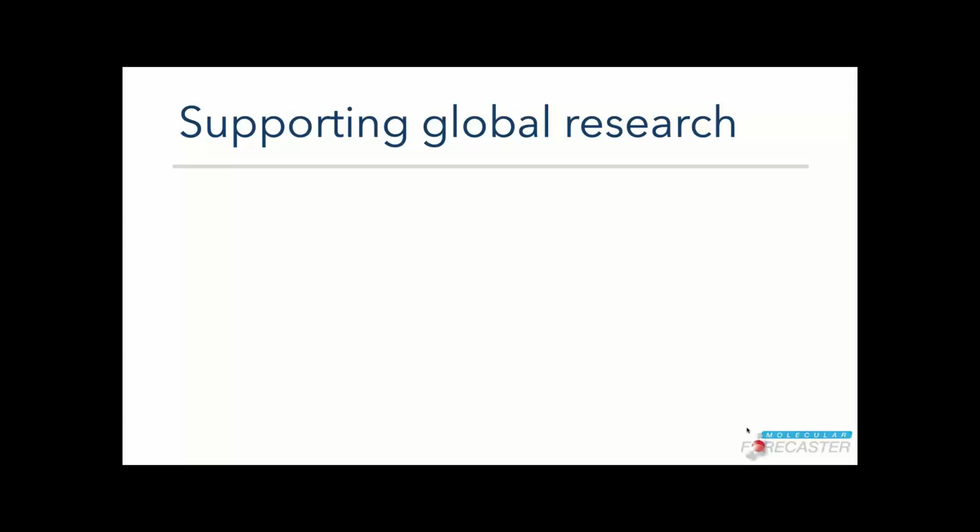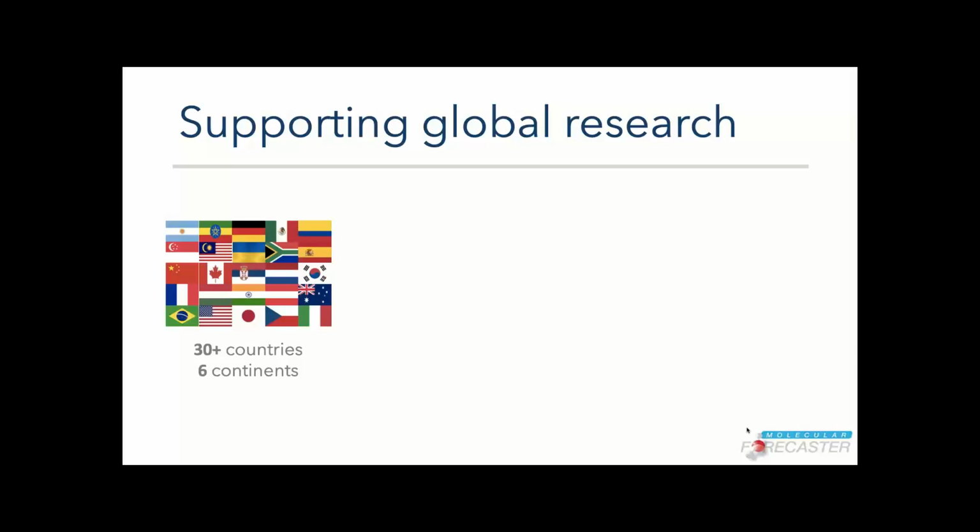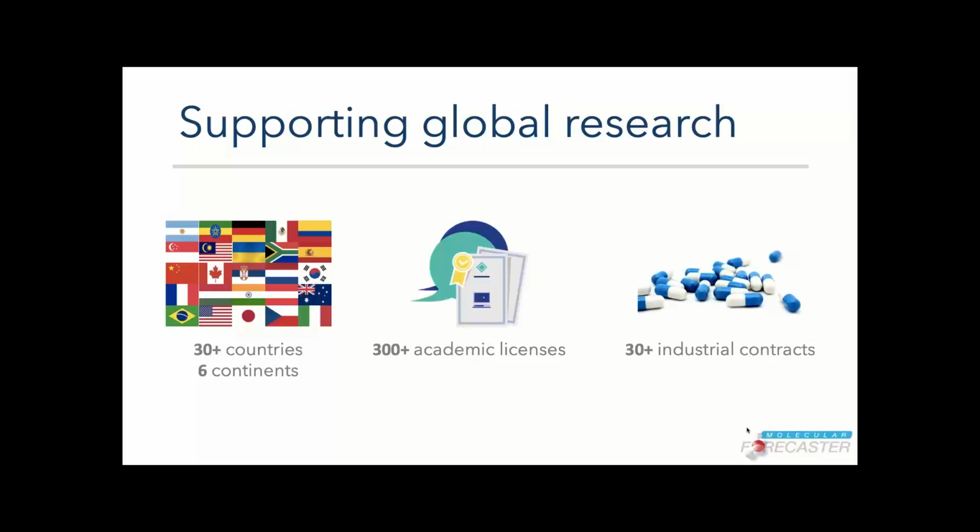We work with companies around the world. That's one of the advantages to being in the computational space. We have either software licenses or industrial contracts in over 30 countries on 6 continents. So really working globally. Over our history, we have had over 300 academic licenses. I think today there are over 60 or 70 active academic groups using our tools in their research. You can see some of the usage cases and references on our website. And we've partnered with over 30 companies, a lot of that being in the last year and a half as we really aim to grow our company.